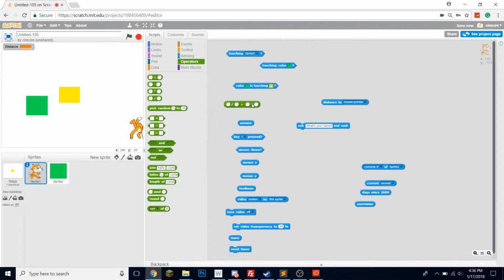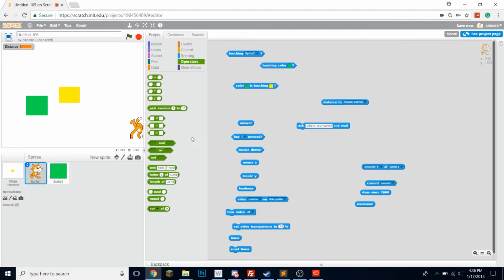This star is a multiplication symbol and this slash is division. And you can put them together, and each of these blocks act as if they're like parentheses together. So right now it'll do the addition first, and then the subtraction, and then the division, and then the multiplication, and then the addition.